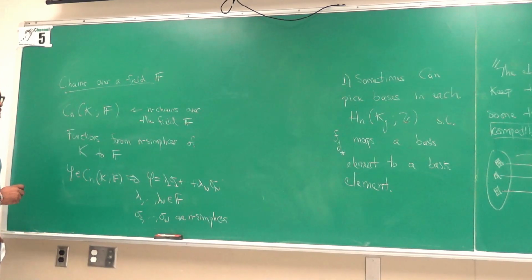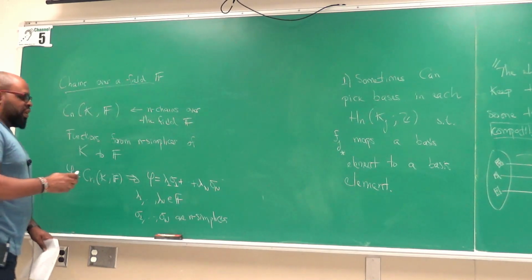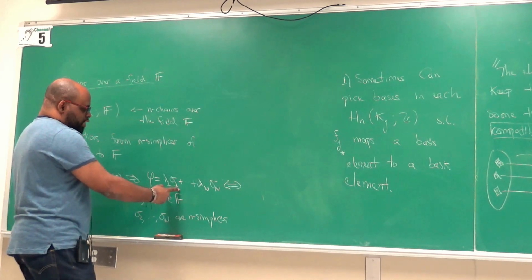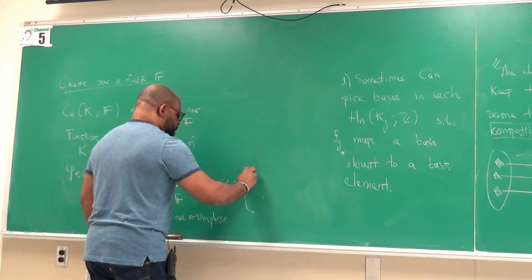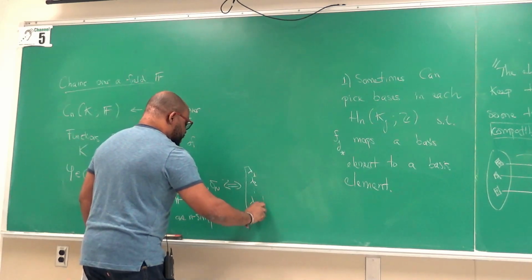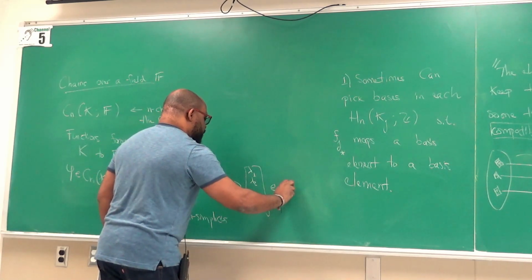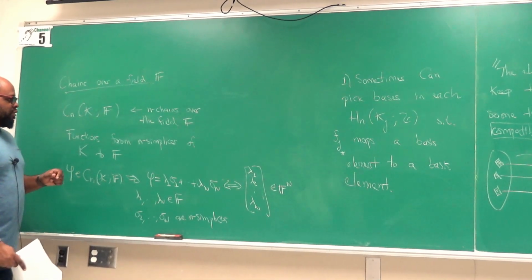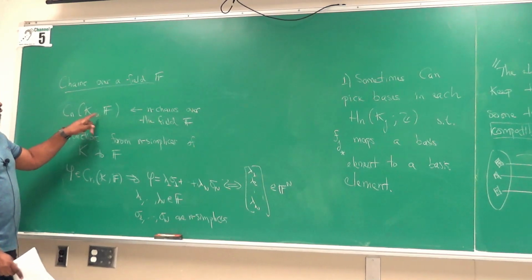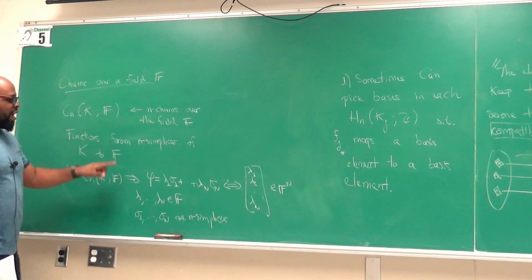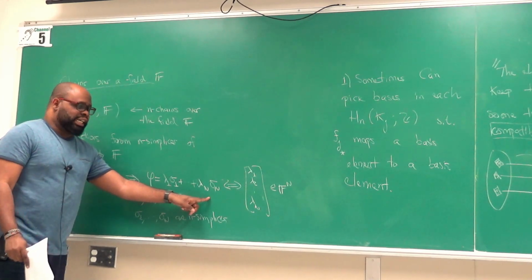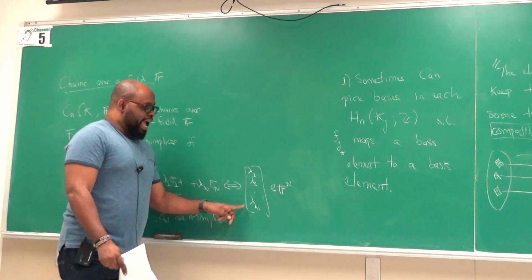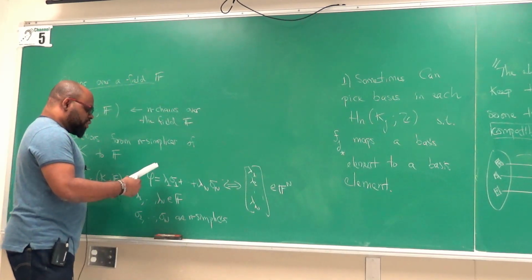Okay? Another way to think about this is as vectors. So if you take the coefficients and you put them in a vector lambda 1, lambda 2, through lambda n, then this is an element of F to the n. Right? So just as before, we can think of elements in here as functions from n simplices in here to F. We can write them as these types of linear combinations, or we can think of them as vectors with coefficients in F.